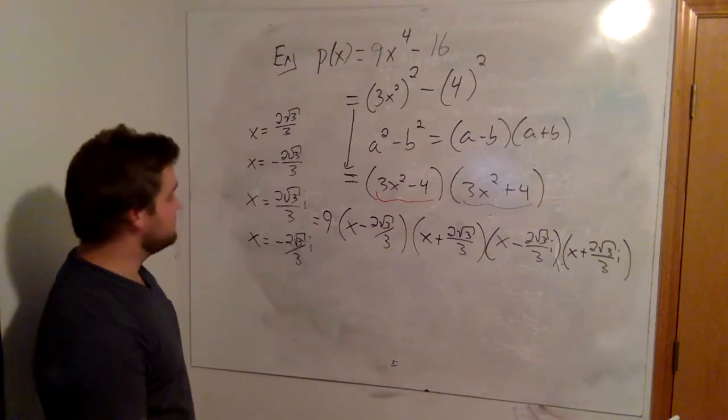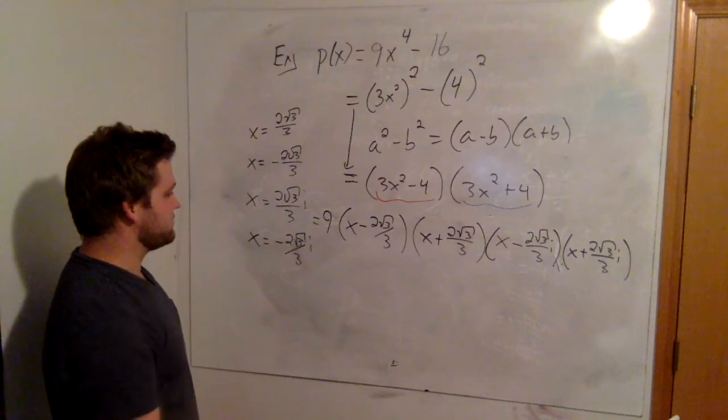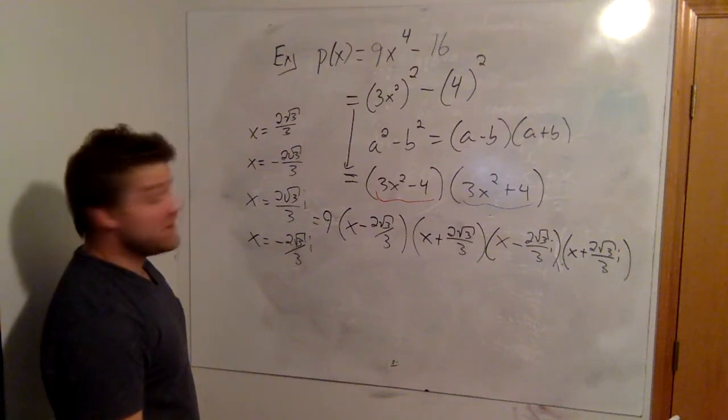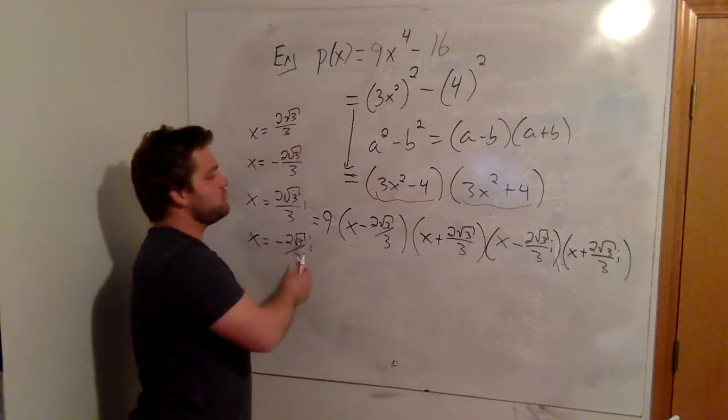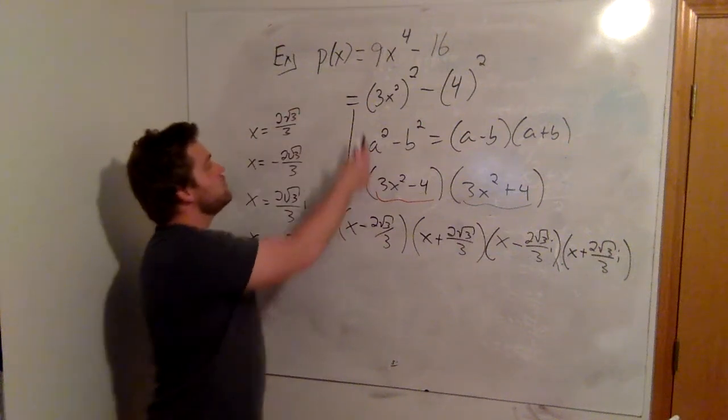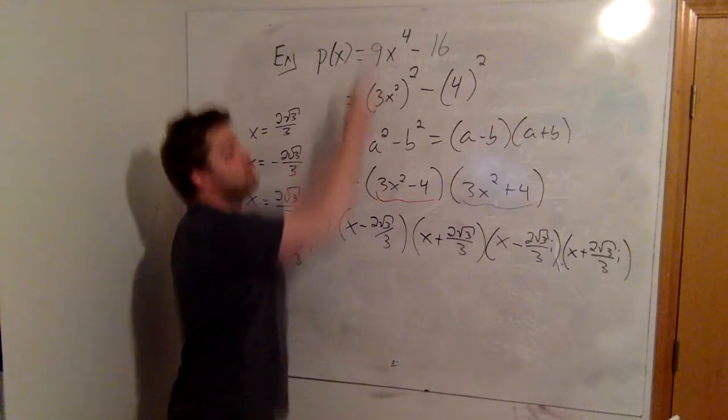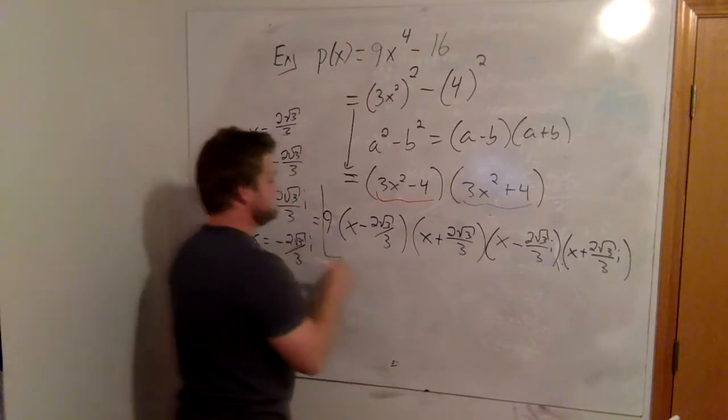And this is the answer. This is that polynomial, and this is its factored form. Okay, we have to be a little bit careful sometimes if we're just looking at our roots and trying to build the polynomial by thinking about its factors. We need to go back and make sure that we have the correct leading coefficient. So this is our answer.